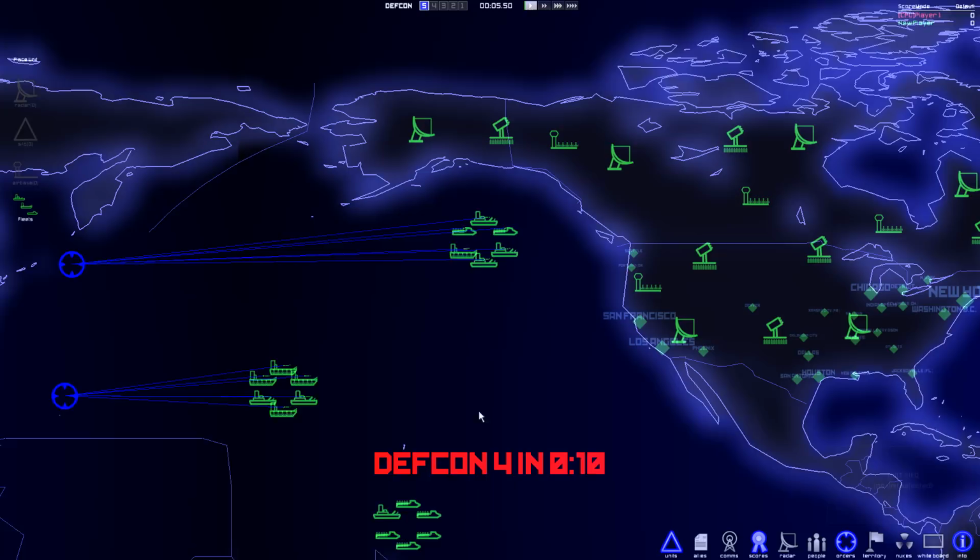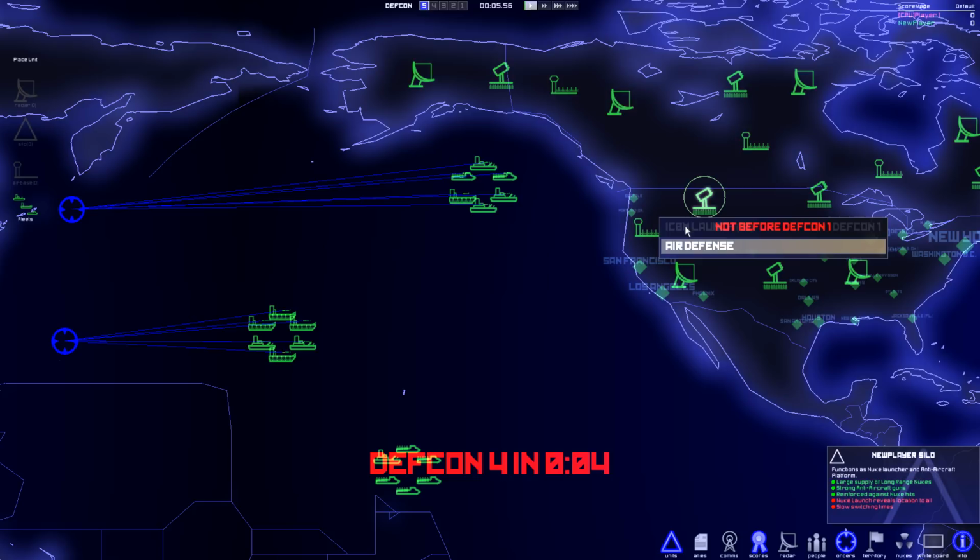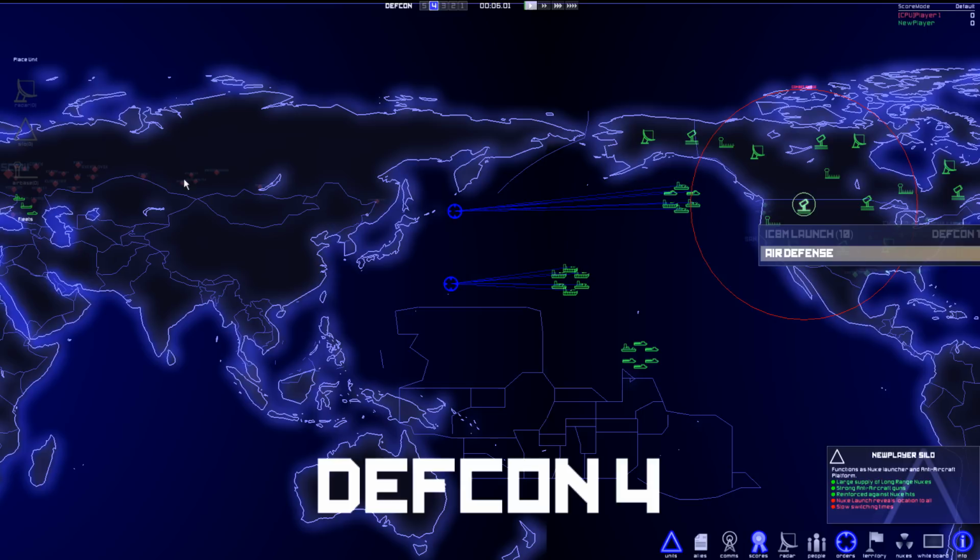Right, which is what we want. But we can change them as well when we reach DEFCON 1, which is an ICBM launch, which can target any city in Russia. So I think we're going to wait for them to launch their nukes, and we're going to launch ours at the same time. Just to see the utter destruction.